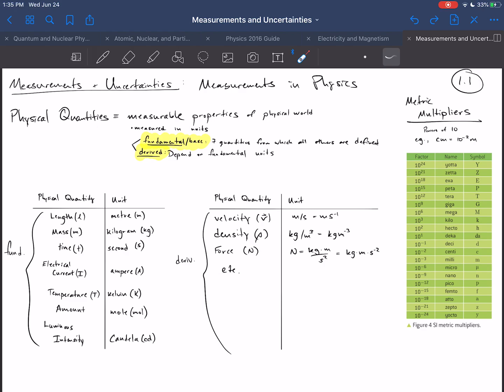At the high end, we won't very often see hecto or deca, but we do see kilo quite a bit. Kilo with a K, mega, 10 to the 6th, giga, 10 to the 9th, and usually after that you don't see them as common. So we'll use sort of that subset quite a bit.